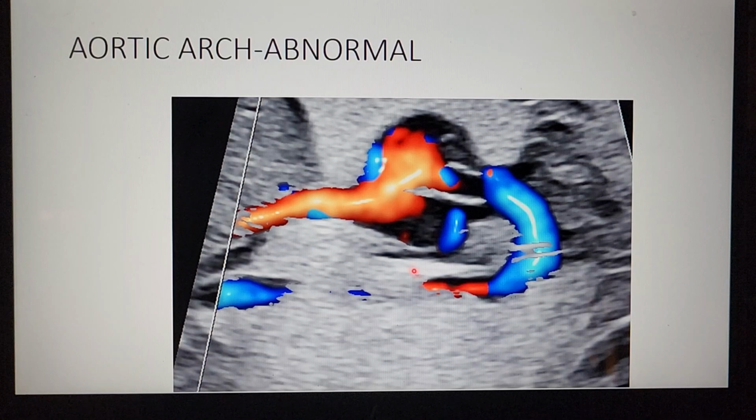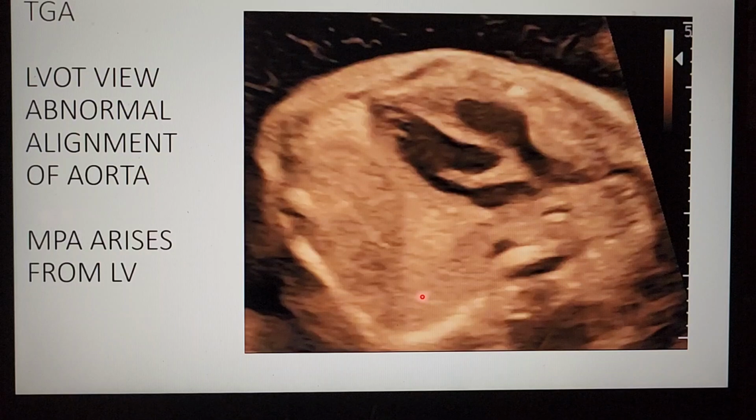Similarly, you can see the aortic arch from the left ventricle. You can see that the aortic arch comes outside. Now the aortic arch is supposed to be in the mid chest, but here it will be a little more altered, and you can see that's the aortic arch coming out and forming the descending aorta. So the arches will not look like normal arches which we usually are able to easily demonstrate. So this will tell us that anatomically the vessels are not looking like how they should look.